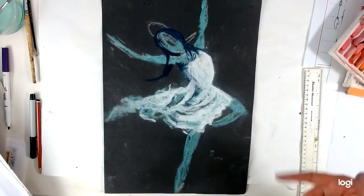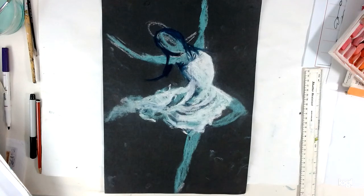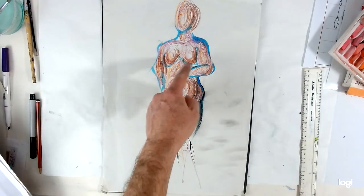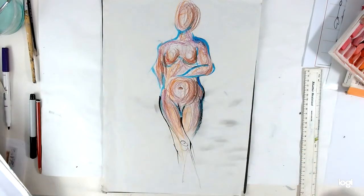So here's one that I worked a little bit more on, just trying to get that feeling of flowiness, but keeping it quite simple. Now, we're concentrating on the clothed figure, but you could, if you wanted to, apply all these rules and ways of working to the naked figure. Here's an example from a life drawing class, and you can see the scribbly mass drawing being used to describe the contours of the body.